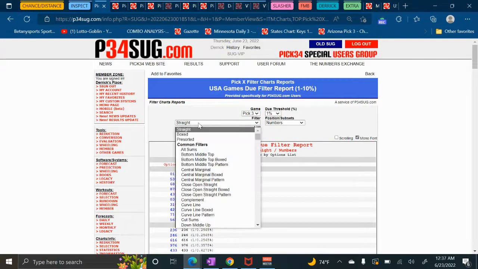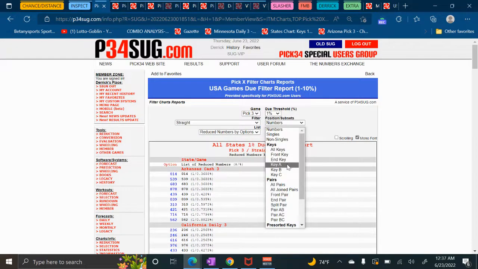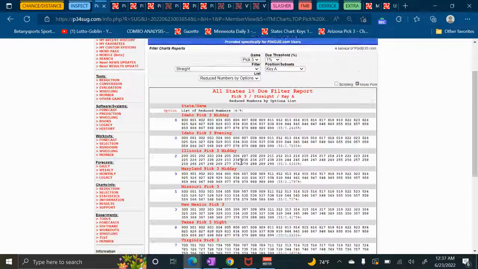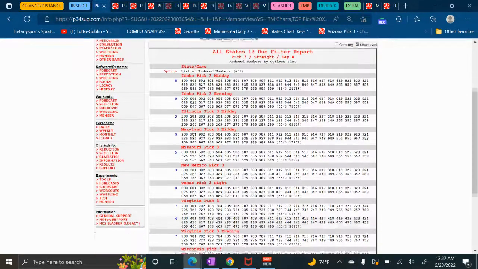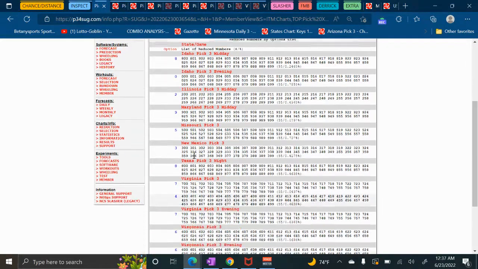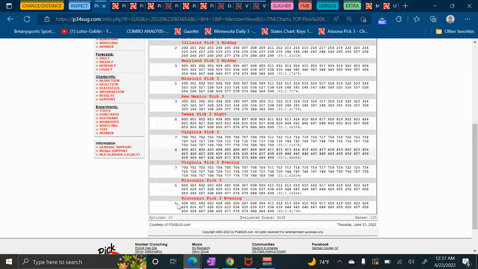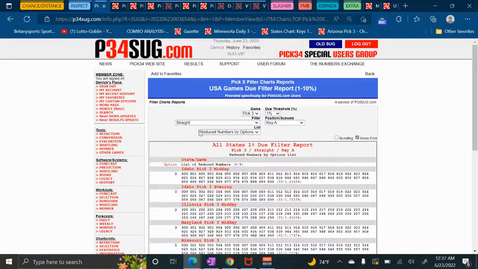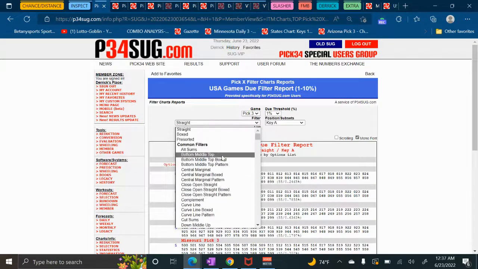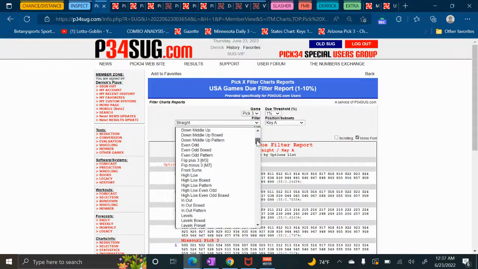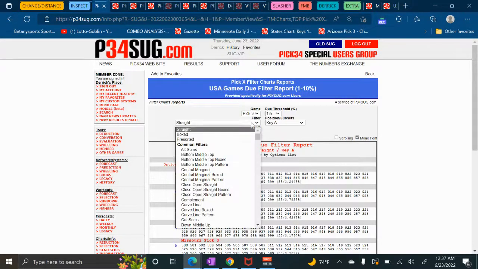But if you're looking at straight and you're looking at, say, key A, now you've got something. 1%. There's a good chance. Here are the numbers right now. Like in the evening, 6 is out in Wisconsin, but it can still go out for a long period of time. Something I like to do even more than that is, I've been messing around with some pre-sorted stuff, not doing just lowest winning digit. I'm starting to do highest winning digit, and that's actually proven to be very useful with some other charts.